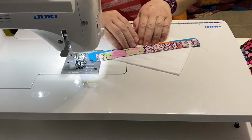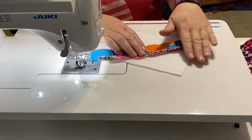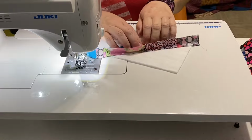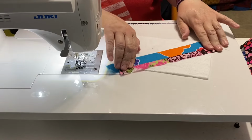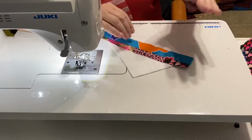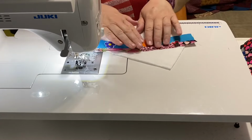Now, since I'm using cotton batting and there's no type of scrim or any type of glue or anything in there, it's all 100% cotton batting that's been needle felted together, I can take this over to my iron if I want, and I can give it a good press, but just doing it with my fingers works perfectly fine. This is just a single unit of a postcard. It doesn't need to match up with anything else.